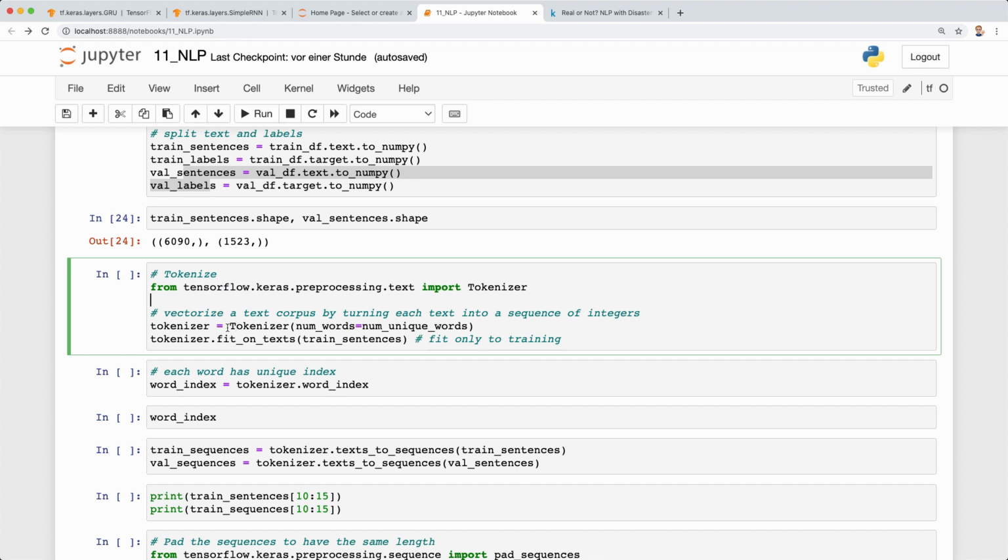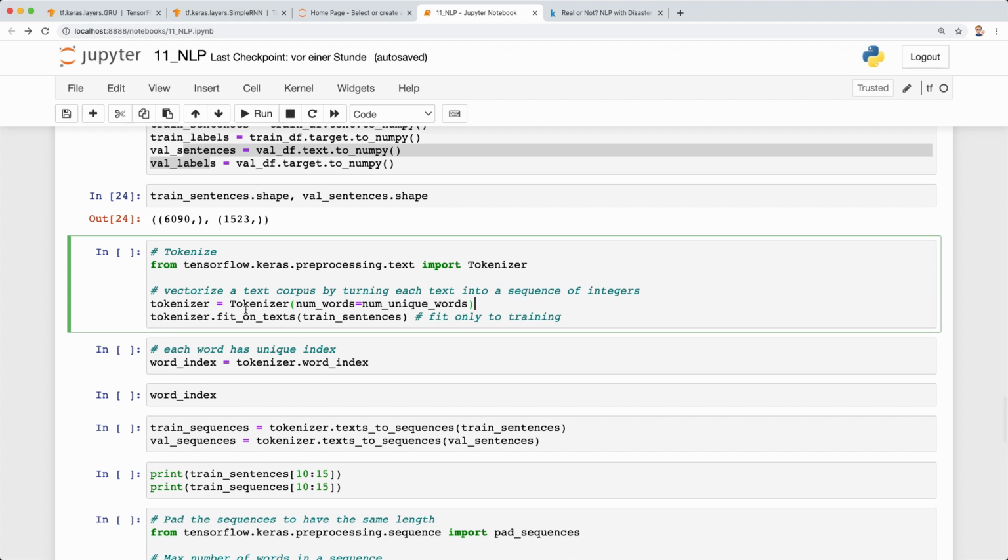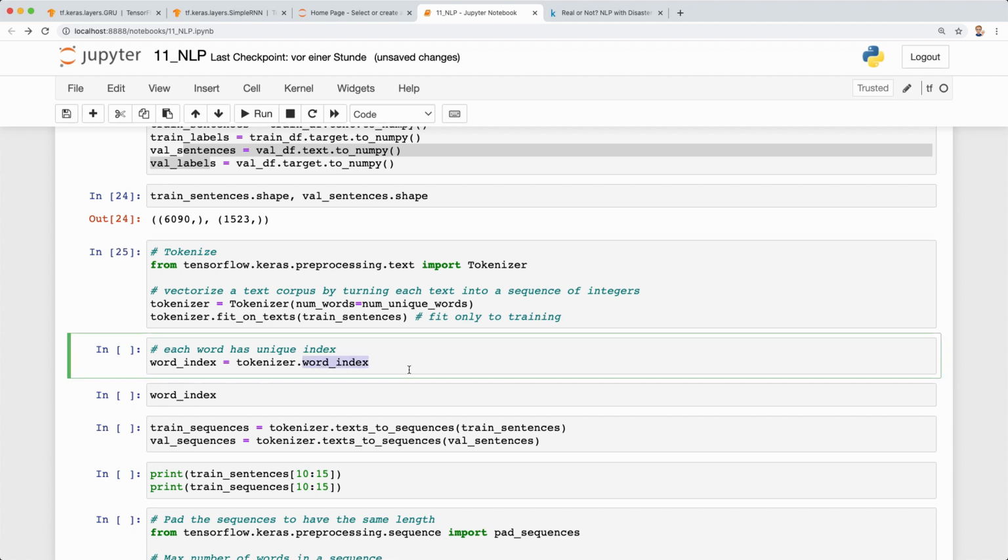And then we create a tokenizer object, and for this we need to give it the number of unique words, so that's why we calculated this earlier. And then we have to call tokenizer.fit_on_texts and give it the training sentences, so only the training data here.